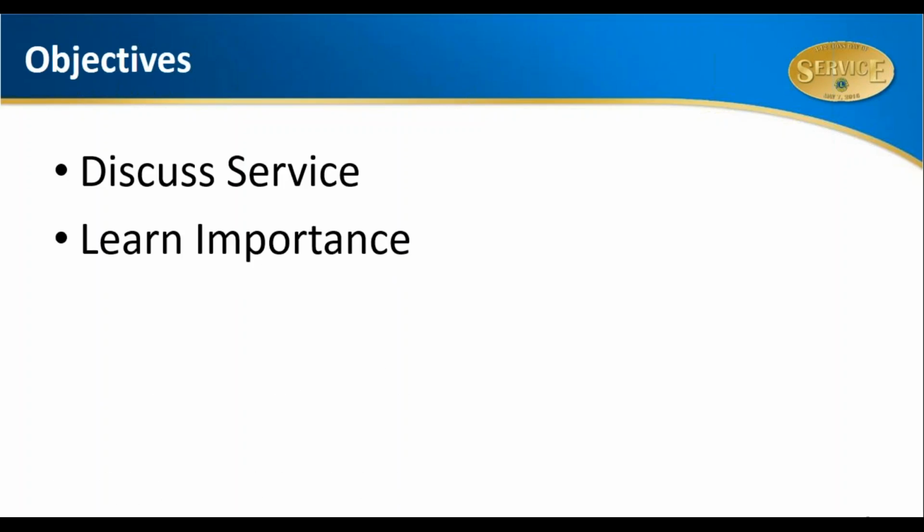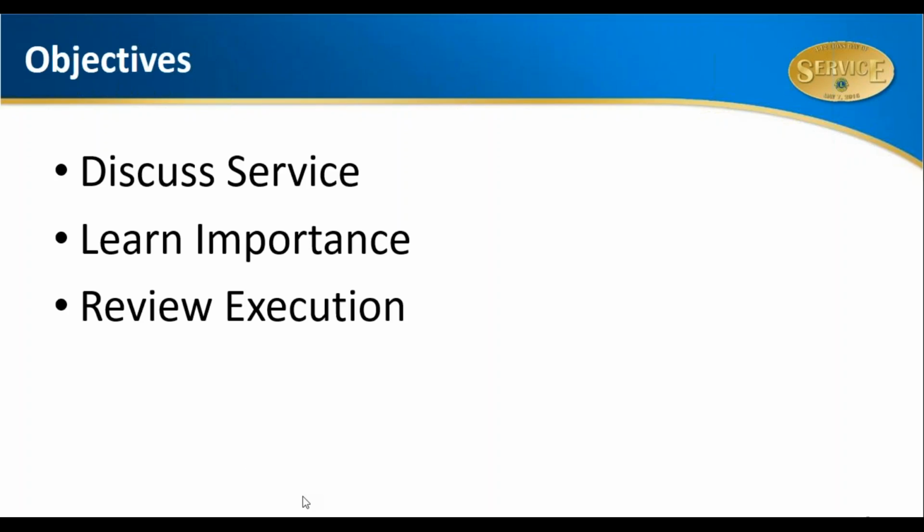So our objectives for tonight's webinar: first off, Bob's going to be discussing what community service is and also perhaps what it isn't. We're going to talk about the importance of service in a club's recruitment and retention plan. And then we're going to review ways that clubs in District A12 can participate fully in the upcoming A12 Day of Service, which is coming up very, very quickly in just over a month.